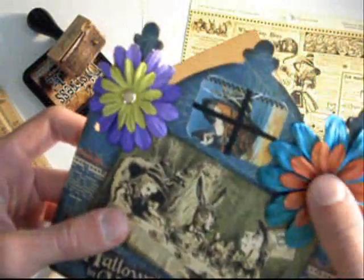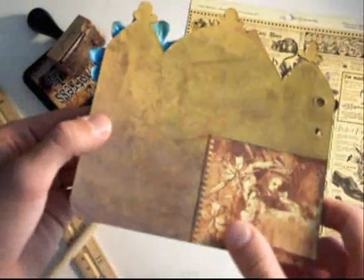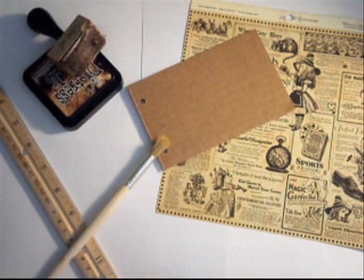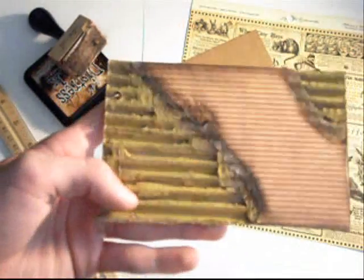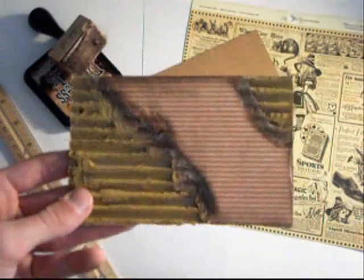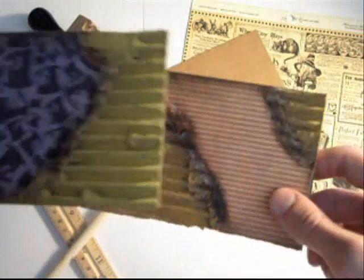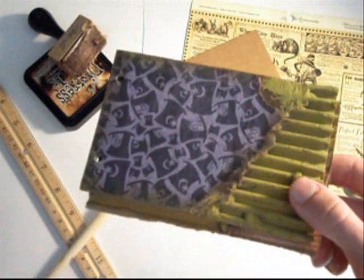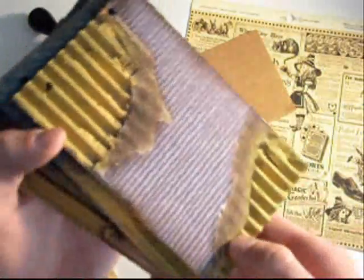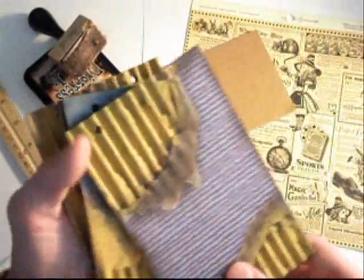So I just kind of did the front a little bit, and then I painted and collaged this image on the back. Still working, have to punch the hole through this image right here. But I'm going to teach you how to make this corrugated cardboard distressed painted page. They're so neat, and this is one example. Here's another example. And they all have the holes punched in them. Here's another example. Here's the last example. So these are all going to be the pages that go in between.